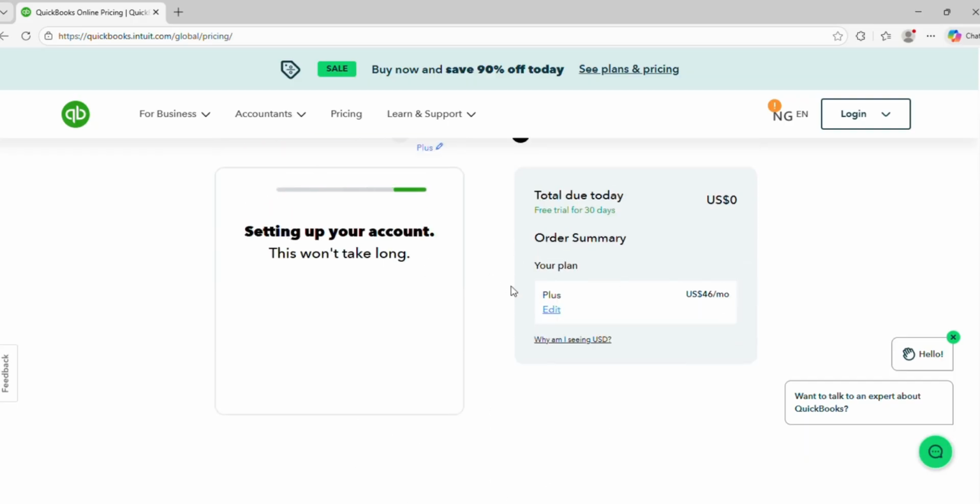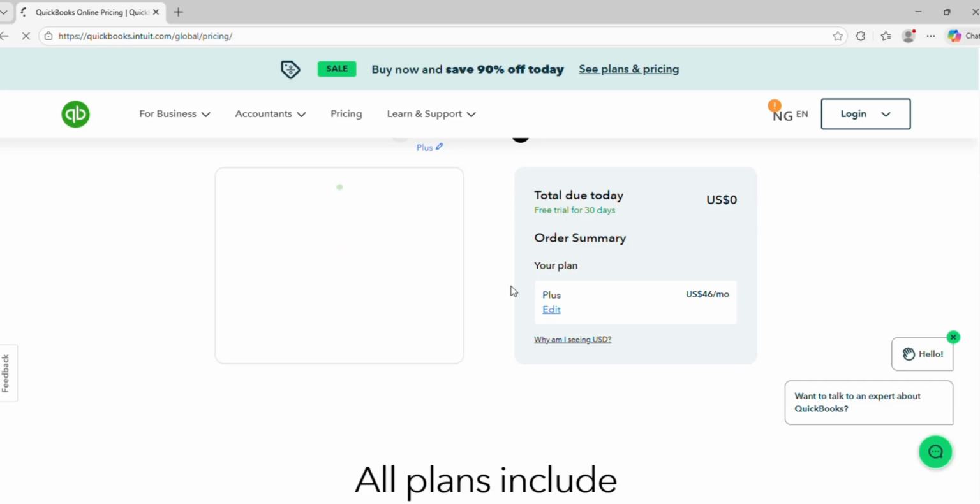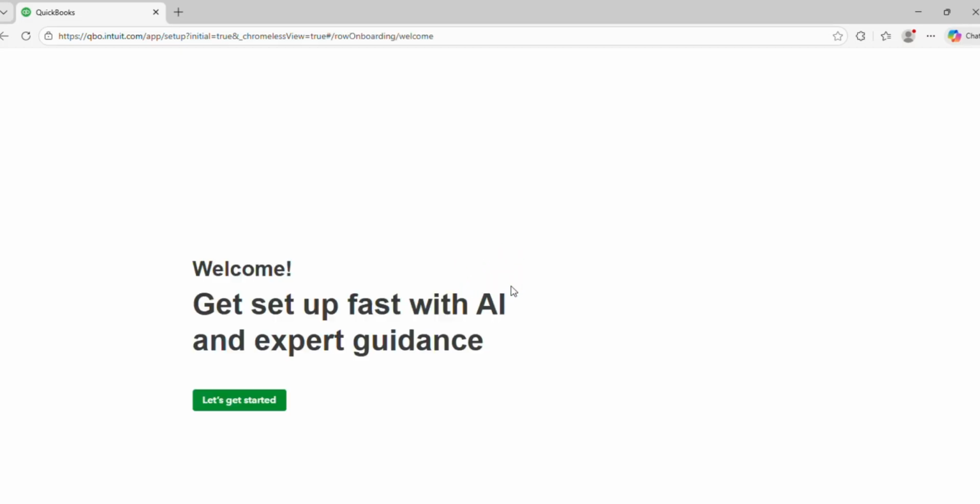Right, so this account wouldn't take long, so you can see it's processing. Let's see if the error message is going to display again. So as we are waiting, you can see our account is being created. You can see that the setup is almost done. We just have to be patient and wait for it to complete. Once that is done, then we can move on to other things. So the most difficult part of it is creating the account, making the payment. Right now we are using the free 30 days trial.